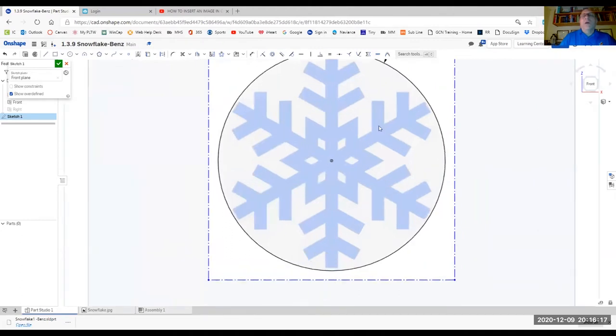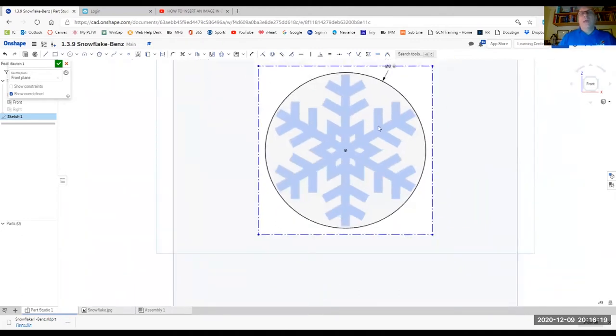So the first thing is I want to start and I want to get this symmetrical. And I know that I have 6 arms here. So if I take 6 and divide it into 360, I know that it's a 60-degree angle from the center of this one to the center of that one. So I could draw my line in. I want to start straight up and down. I'm going to draw this line in right there. And I'm going to draw another line in right over here. Now I'm going to go to my dimension tool.